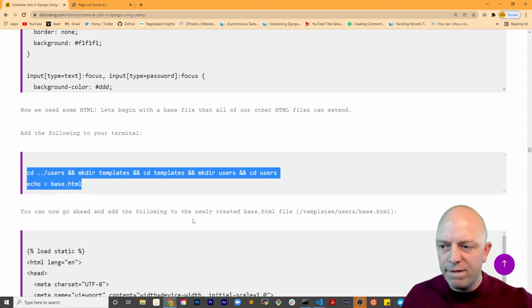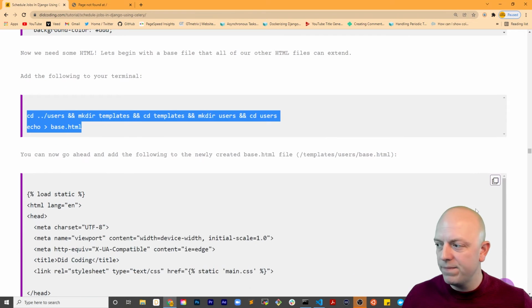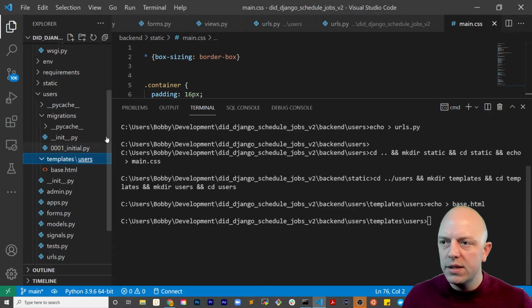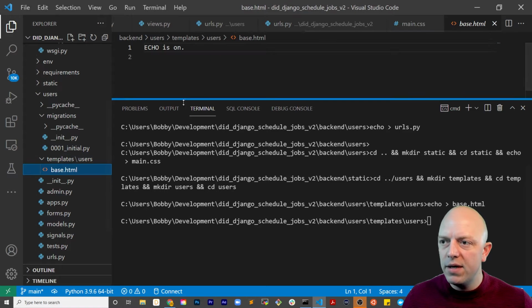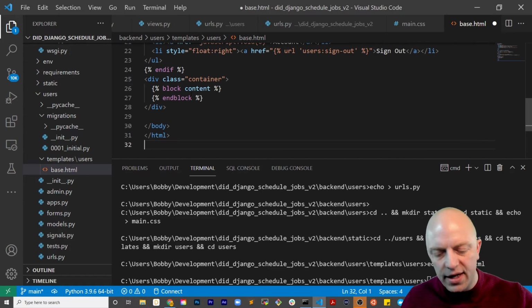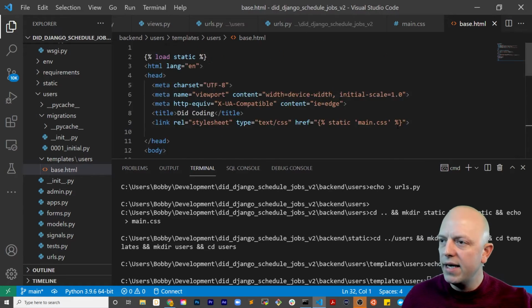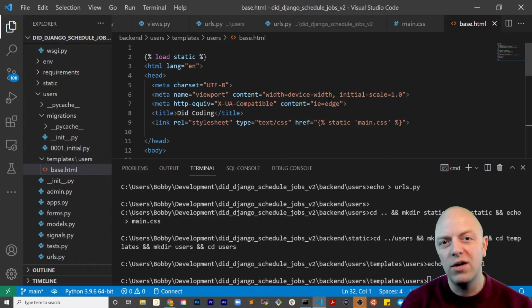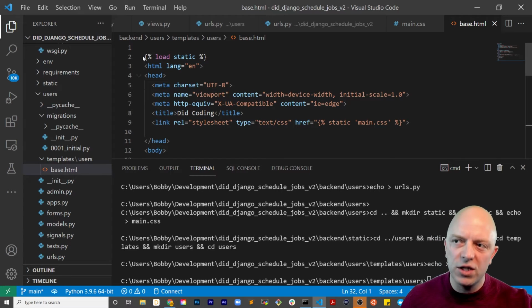You can now go ahead and add the following to the newly created base.html file, which it tells you where it is. Copy. Base HTML, Control A, V, and S. Okay. So this is a HTML file, but we're using Django template tags. So you might not recognize what all of this is, but the very first one that we're using is called a load template tag.